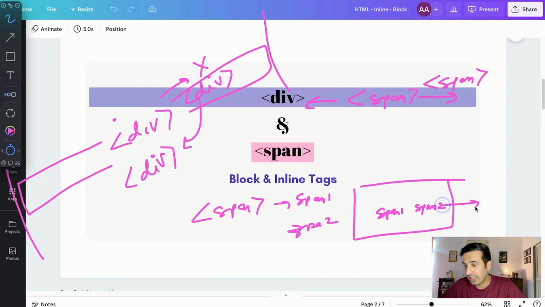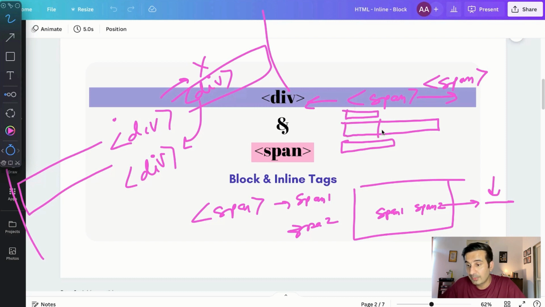So it will take up space horizontally and not vertically, whereas a block tag will take the entire vertical space. So the next block tag or inline tag will have to appear below or above it. It cannot share the space adjacent to a block tag. So a block tag will push any other tag, be it a block tag or an inline tag, below it or above it. So that's how inline and block tags behave.